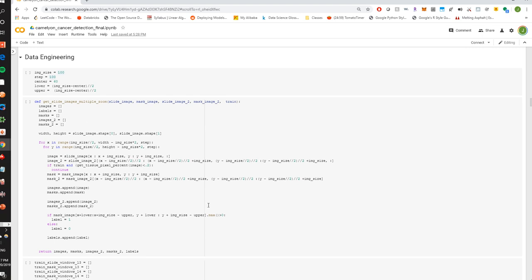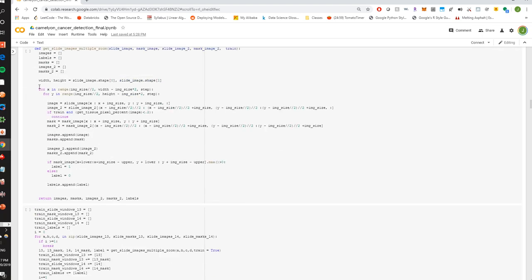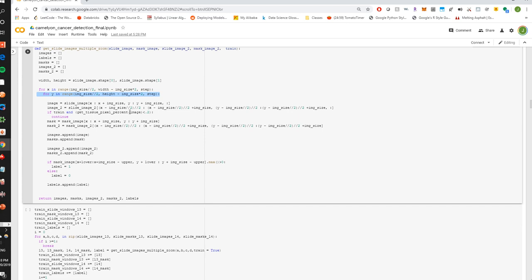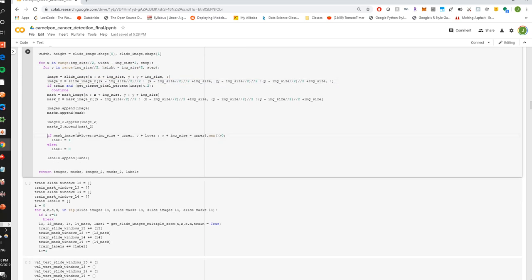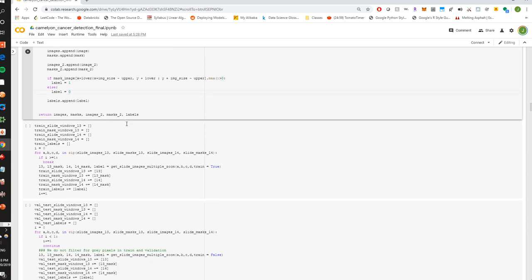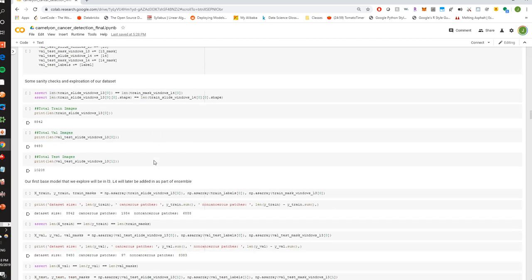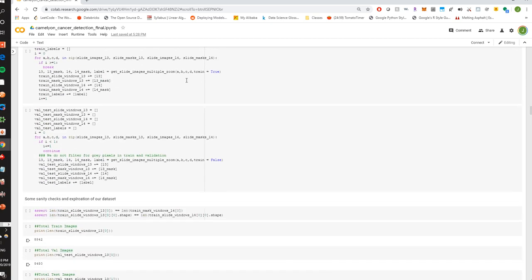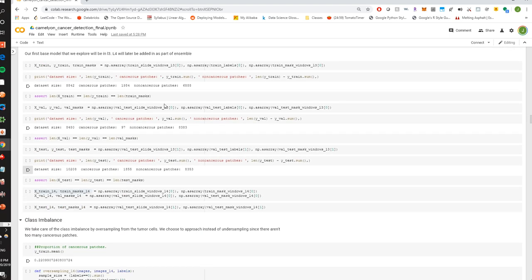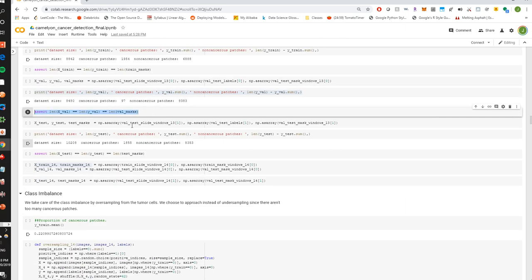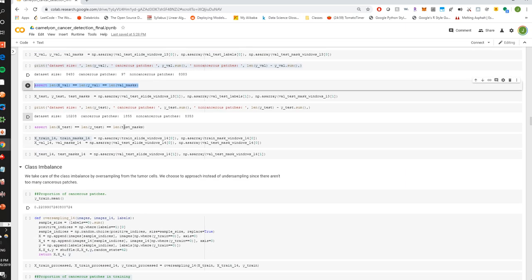So here is where we are creating these patches. Essentially, we have two for loops in conjunction: one iterates through the x-axis, another iterates through the y-axis, and we're making smaller patches. If the center is deemed to be cancerous, we label it as 1, else we label it as 0. We do this for all of our images at level 3. We will also do it for level 4, right? That's what this is doing over here. And there are some data sanity checks here, some assertion statements to make sure that what we're seeing is what we expect.